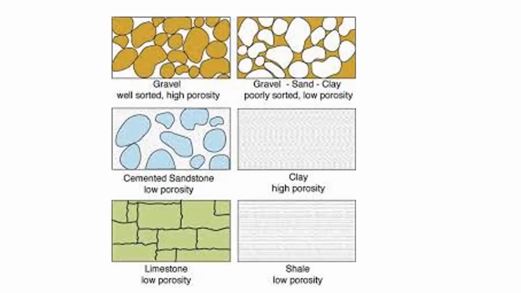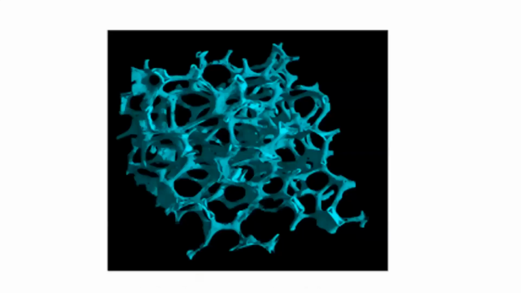All right, so this next image is a CAT scan of a pore network. So what they've done is taken a sandstone, they've taken a CAT scan of it, and then they've isolated the pores. And I want to talk about a few things. So they've extracted all the sand grains, and what you're seeing here left behind is the pore space.